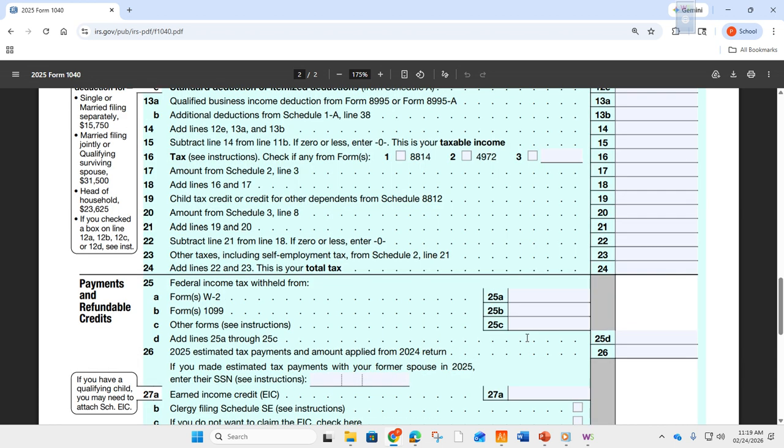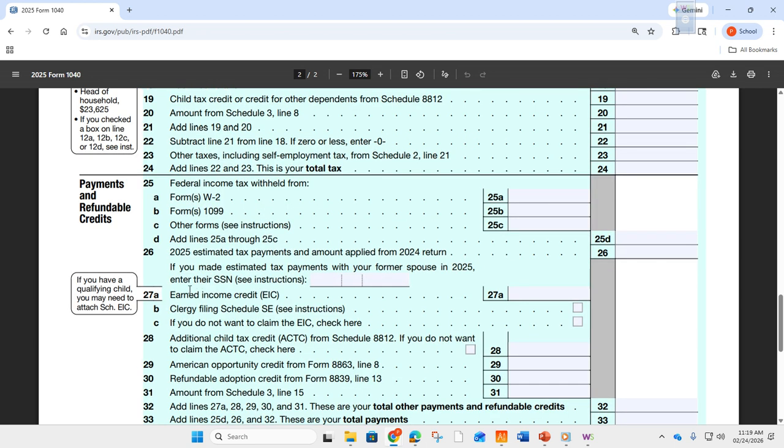Do you have any credits after you find out the amount of tax you owe on line 16? If you have any credits, remember we get to just subtract those straight from our bill, and it tells you here, subtract line 21 from line 18. And then this is your total tax. Now look down here. It says federal income tax withheld from Forms W-2, Forms 1099. They go in these blanks. It tells you exactly what to do to determine if you have a refund or if you owe money.